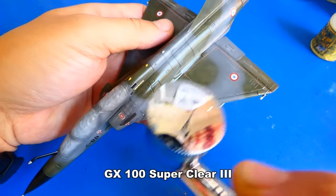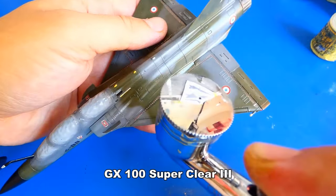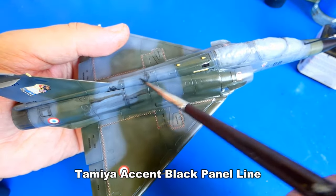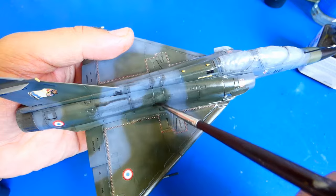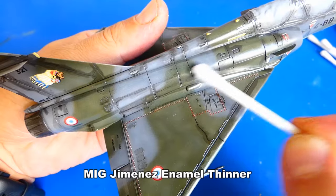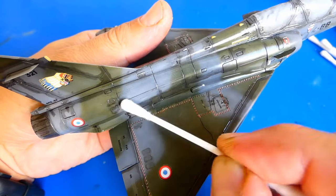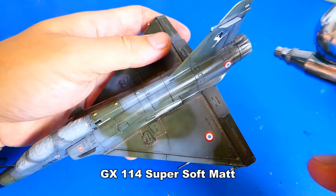Next, I seal the decals with a glossy varnish coat. Let's begin with the weathering. First, I apply a black panel line wash from Tamiya and quickly remove it with enamel thinner. For more weathering, I need a matte surface.